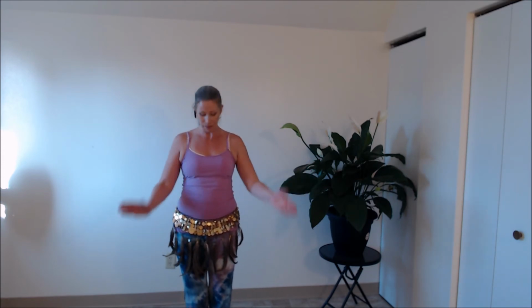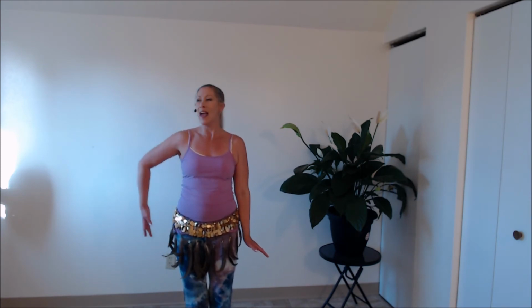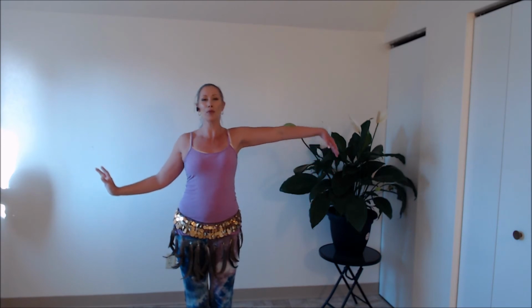And down. Let's try to add them together. So don't overthink it. Just try and release and go with it. It's fine if you don't get it right away. Elbow, wrist, fingers. Now, as that comes down, let the other one slowly move, lift.